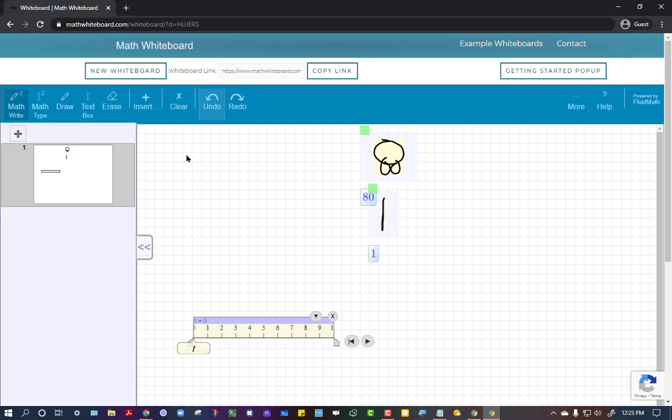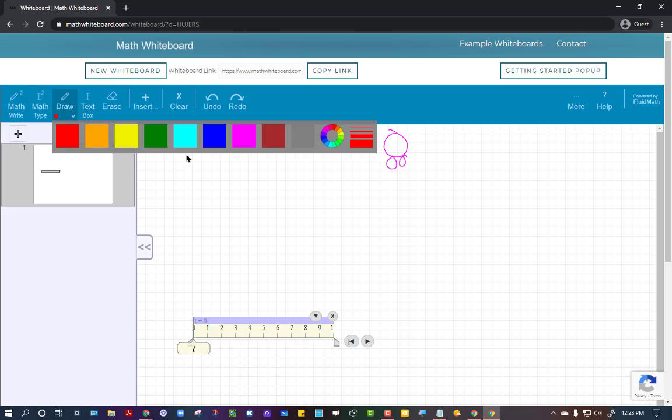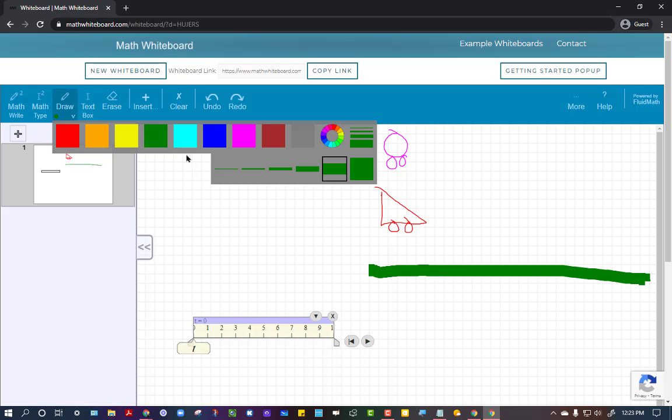Well, we don't want it to be 80. And I need to go back to regular draw to do that. So let's have a pink car with wheels. And let's have a red triangle car with some wheels. And let's put down our highway here. Big, bold highway, green highway. And let's make this, and we're going to change that later.